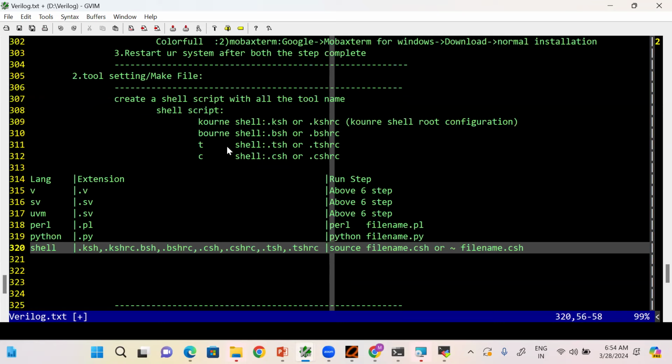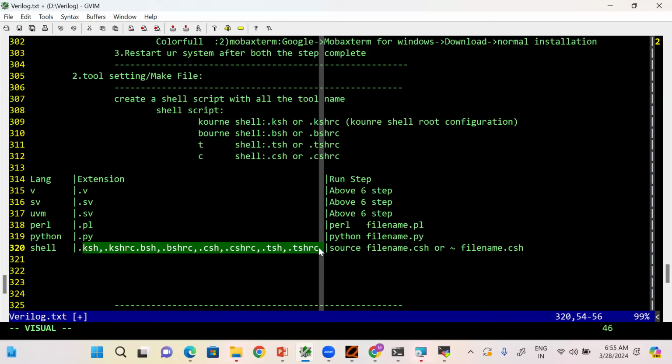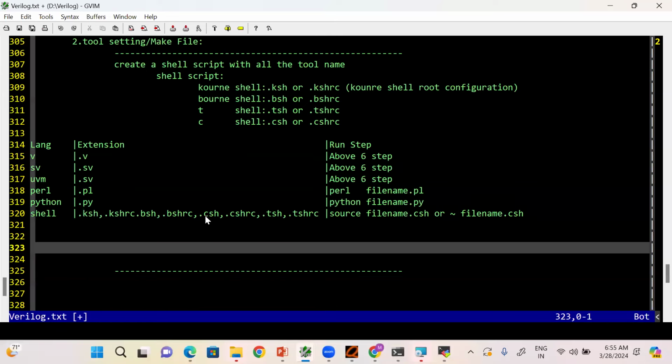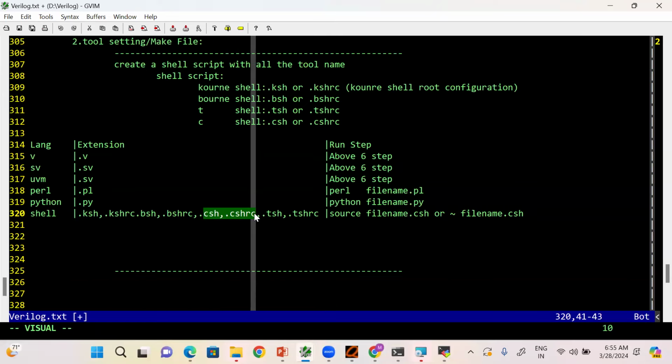We have four types of shell: Korn shell, Bourne shell, tcsh, and C shell. Why I'm explaining this is that going ahead I'll be using any of these extensions, so you don't have to ask again why I'm using this kind of extension. In the current generation, any Linux machine will support all four: ksh, bash, tcsh, csh. So I can use a file extension by this or this. If any of your laptops does not work, change the format. csh and c are the standard everyone will use.